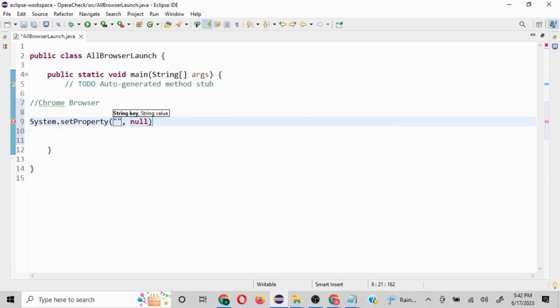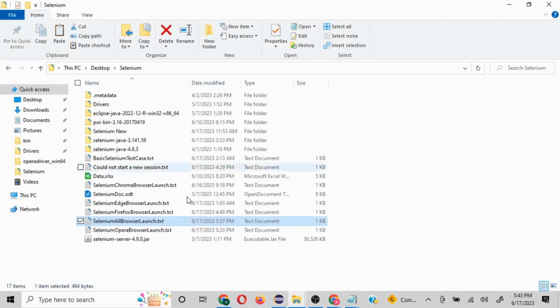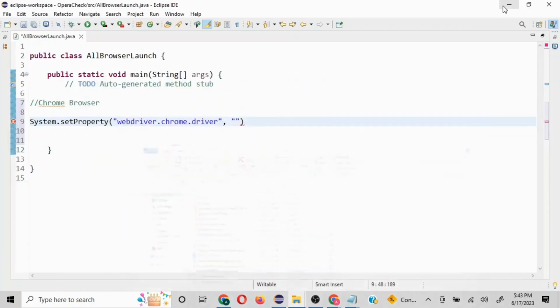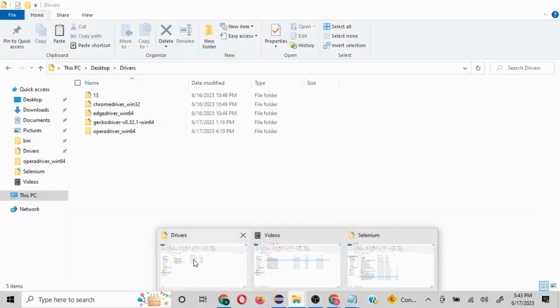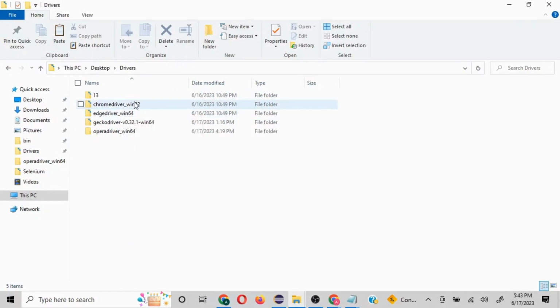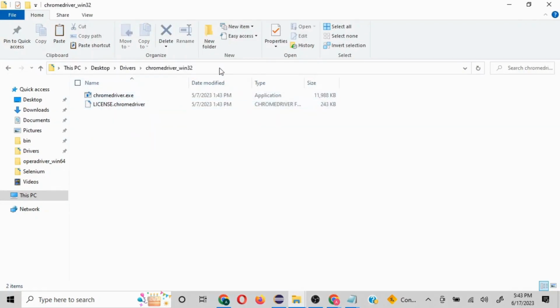The first parameter in inverted commas is going to be webdriver.chrome.driver, and in the second parameter we have to pass the location where we have kept our driver file. You can place it at whatever location you want. I have placed it in my driver path. Here I'll select chromedriver 32.